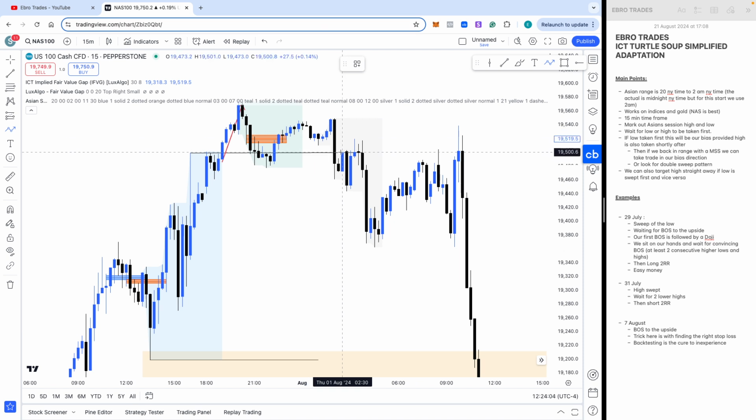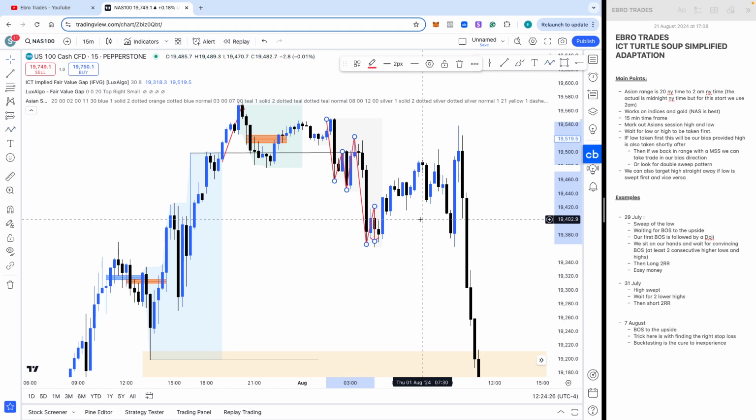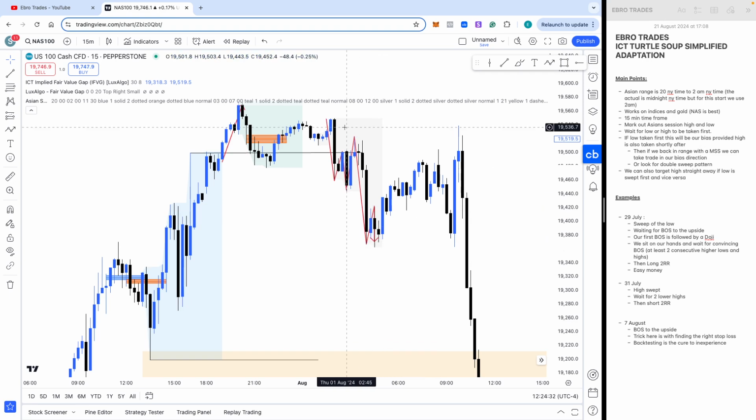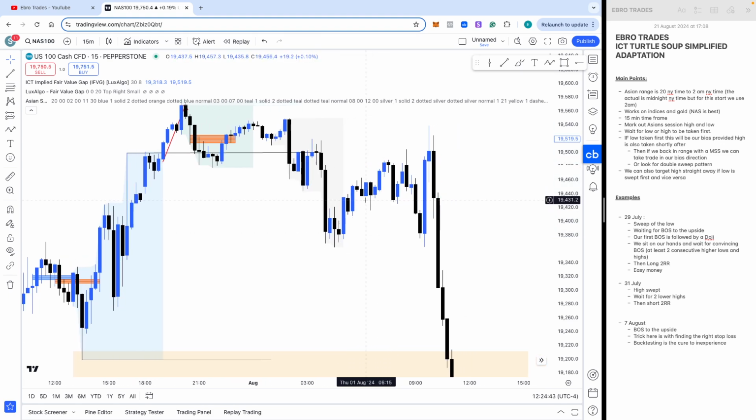But then I see, okay, I form a high, I form a lower high. There's a low here, there's a lower low here. So the price does this. I don't have my break of structure yet, but then I have my low, I have my lower high, I have my lower low. Do I have a break? Let me check. We've got a high and we've got a lower high. We are now waiting for a second lower high. Do I have a second lower high? Not yet. So I'm waiting for 2 consecutive lower highs. So I sit on my hands. I don't take the trade yet.